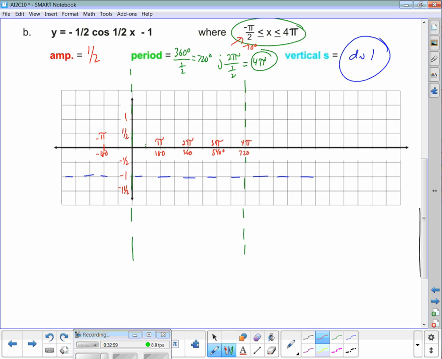So this next step you can do or not do. Again, I like to put a dotted line at my max and a dotted line at my min of my amplitude, right? I went a half above the rest and a half below the rest. You don't need to do that, but I like to do that. It just keeps me on the right place. I've seen students know what they're doing and just get off a mark because they went either 1 mark low or 1 mark high just because they made a mistake. But usually when you have the vertical lines, you're in better shape. Okay. Now we're ready to do the cosine.